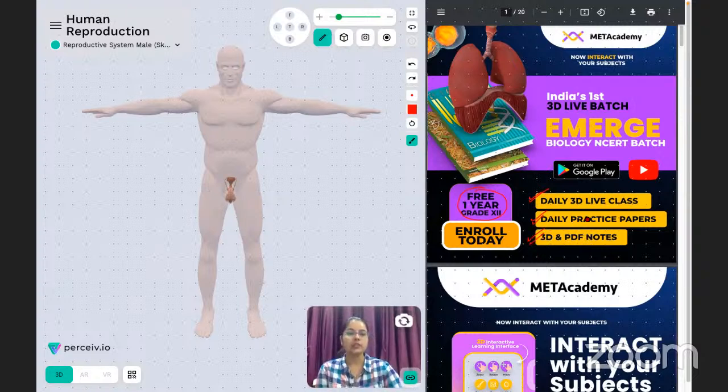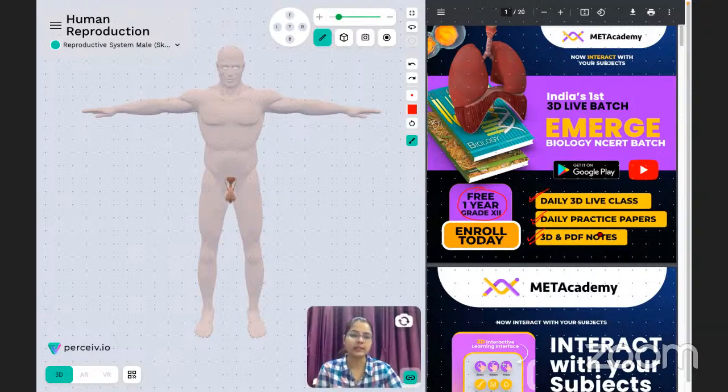There are basically two batches. The 11th batch is called the Intercept batch, and the 12th batch for biology will be called the Emerge batch for NEET purposes as well.